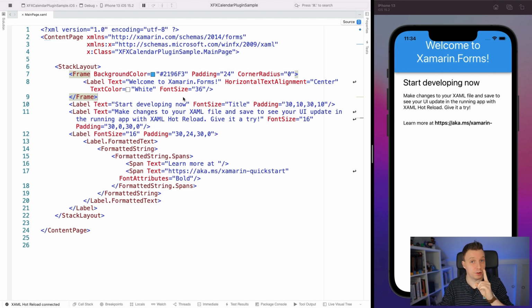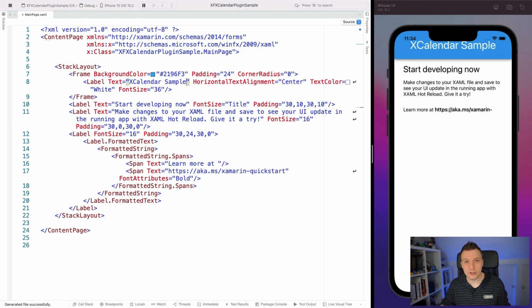Now, first things first, let's update the title right here. So let's do here Xcalendar sample. I'm not sure if I can keep using hot reload, which is what you see, the magic is happening here. I can edit something on the left side and it will automatically update on my running app on the right side. But with the calendar, it didn't work as great. So I'm not sure if that's something in the calendar or the Visual Studio for Mac preview bits. So I might be restarting the app here and there, but it will all show up nicely. I will make some cuts if it takes too long.